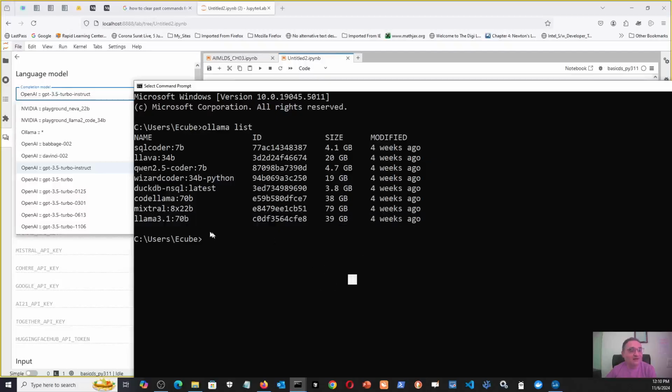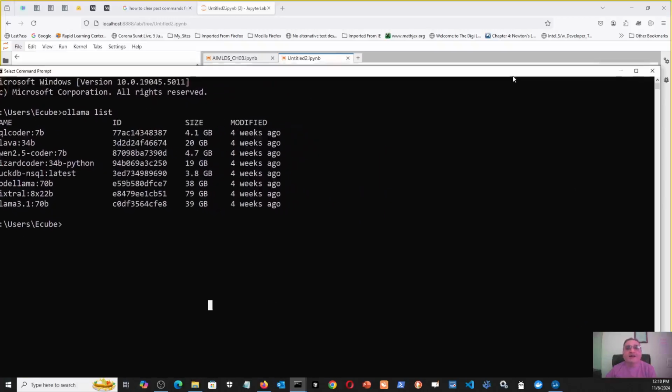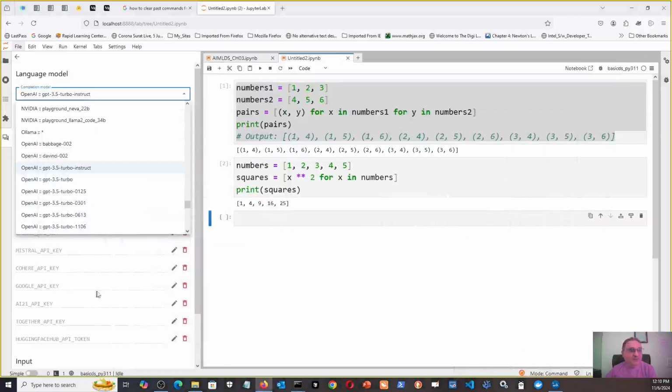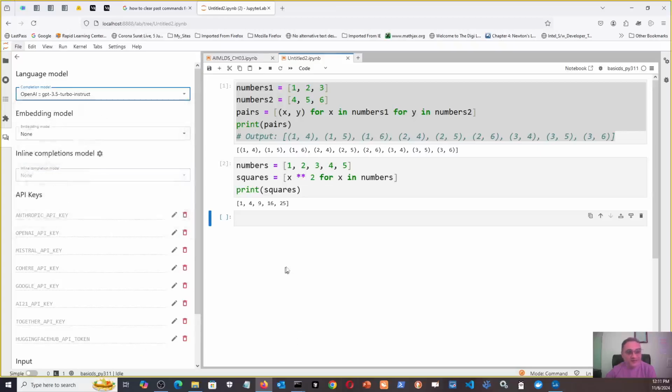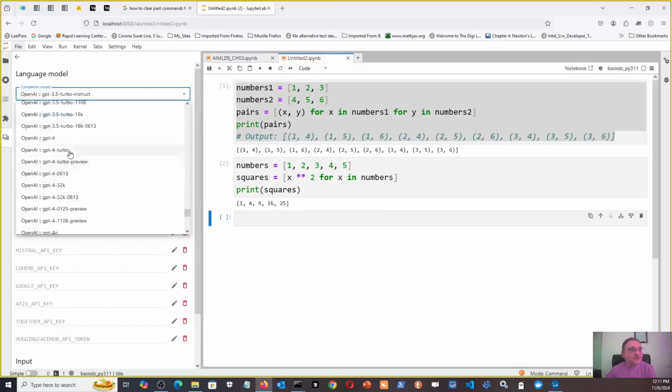Suppose this Llama 3.1 70 billion alone is enough, and Mixtral, which is a mixture-of-experts type model, alone is enough. These two are enough as such. If you need a specific application which requires highly specific SQL code, use this, or highly specific NoSQL code, then use this, like that. Otherwise, these two are enough. Okay, so you can use that, and even on a laptop people are using it, but you can see the performance in my case was a little bit slower, and on your laptop it will be even slower, but you can use it. However, if you do not mind using the internet, then you can use this model.